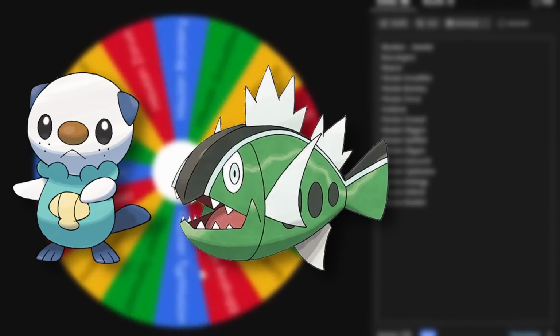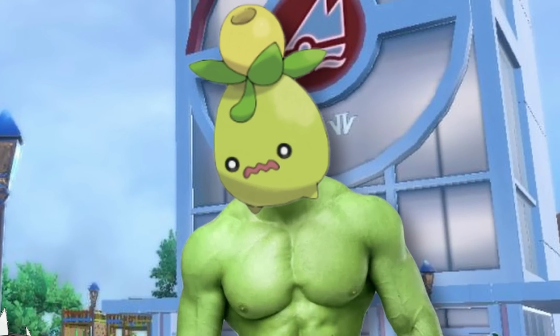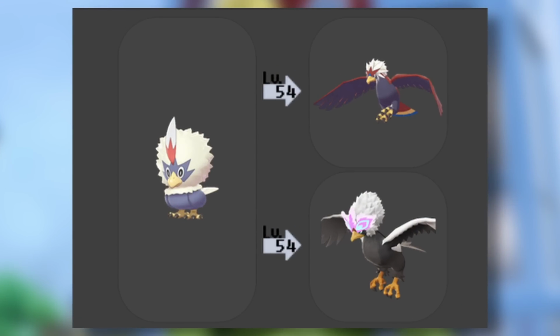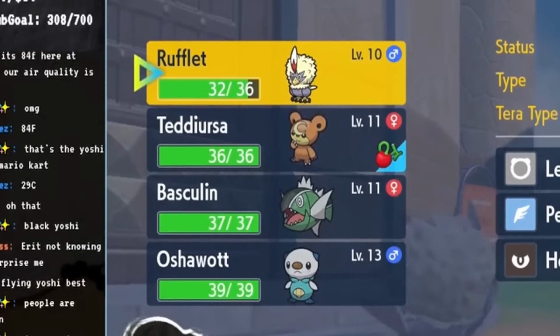Teddiursa. Besides the Teddiursa, we roll an Oshawott, a Basculin, and a Rufflet. It sucked to get 2 water types before the grass gym, as well as a Rufflet who is famously known for evolving super late. I mean, Jesus Christ, that's geriatric in Pokemon levels. But this still was a solid start for a team.